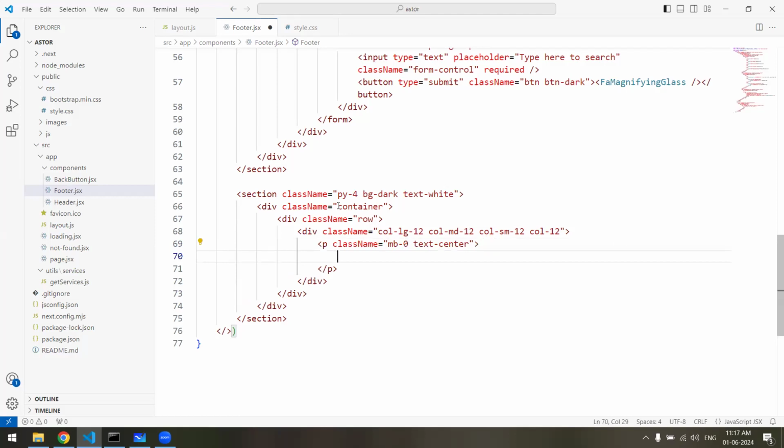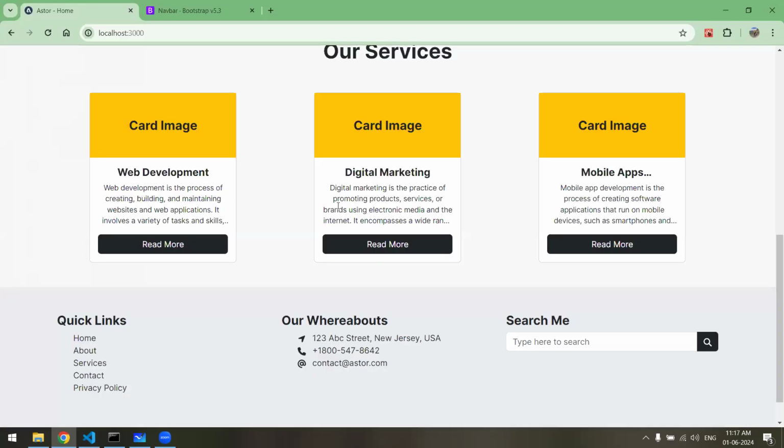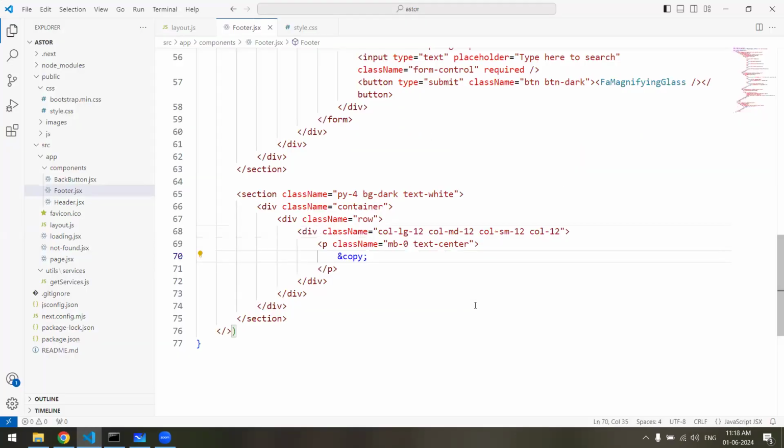Now we'll write copyright, year 2024, all rights reserved.